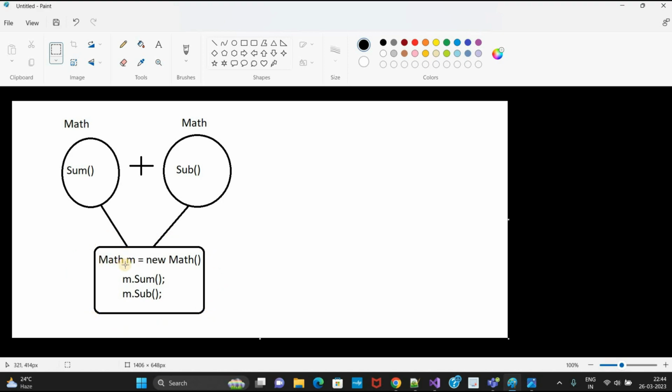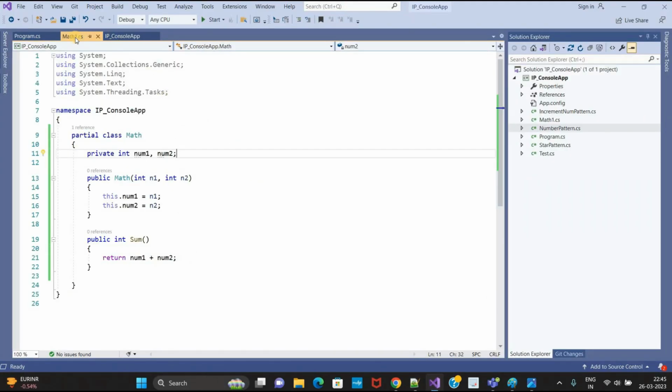Whatever is available in this class, we can access by creating the object of this class. Suppose we have another file with the name math, and sorry, the file name will be different, but the class name can be the same. Okay, so let's understand with the help of an example. Here I have created a class in the file math1, and the class name is math. Don't go with this math1, this is a file name. Here you need to check this math. Math is a class, and this is also a namespace. Make sure of this, it is very important to understand.